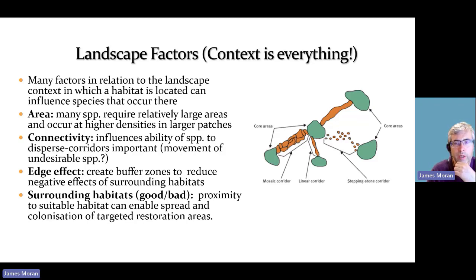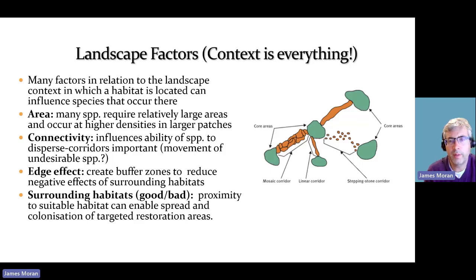This can be a double-edged sword, however, when you want to encourage dispersal of rare and threatened species where there is an invasive species which you don't want to disperse across the landscape. Edge effects are important in smaller areas with large edge to core ratios. There may not be enough suitable habitat to support viable populations. Conversely, certain edge types, buffer zones as a particular example, help to reduce negative effects of surrounding habitats on core conservation areas or aquatic ecosystems.